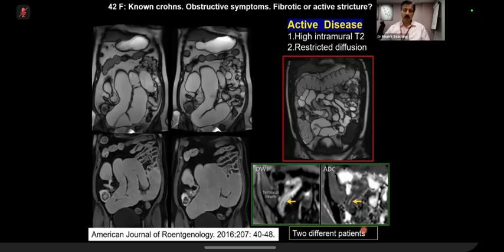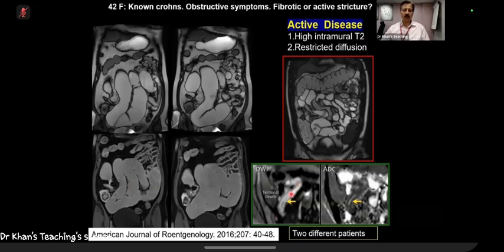There is a lot of literature about how you differentiate between fibrotic stricture versus an active stricture. And this is a Viva question also. And the answer is a DWI sequence. Now, if you look here, there is a stricture here and it enhances on post-contrast. Please remember, a fibrotic stricture can also enhance, though it will not be very thick, etc. But on a DWI sequence, there is a black and white difference between a fibrotic or an active stricture.